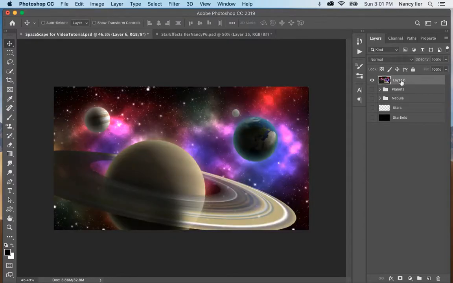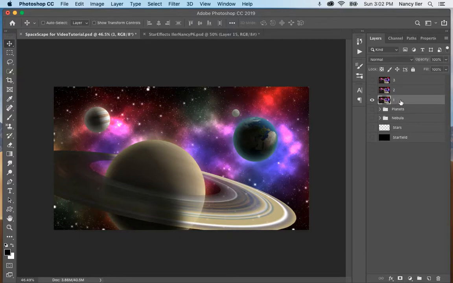I'm going to make many composites because I want to just try a bunch of things out. So I'm going to do Command J, and then I'm just going to call this 1, and this 2, and this 3. That way I have 3 different things I'm working on. Okay, so I'm just going to start with 1 here.